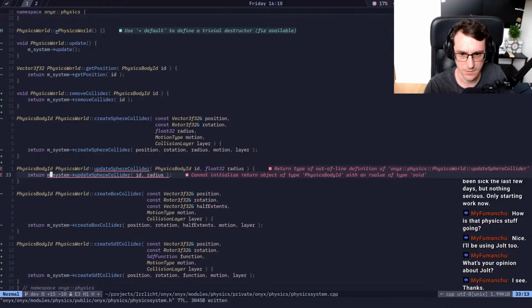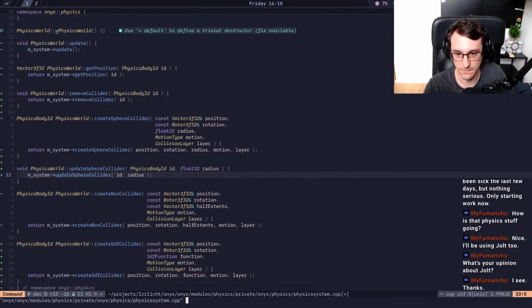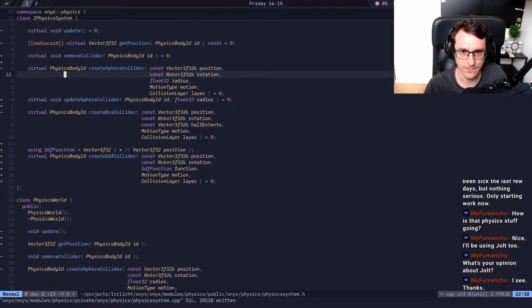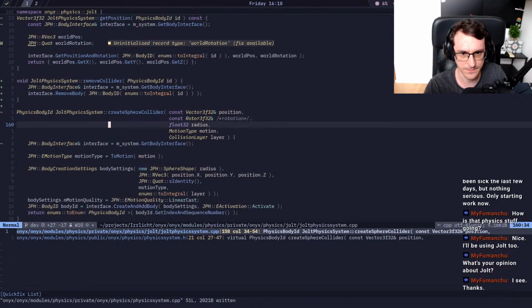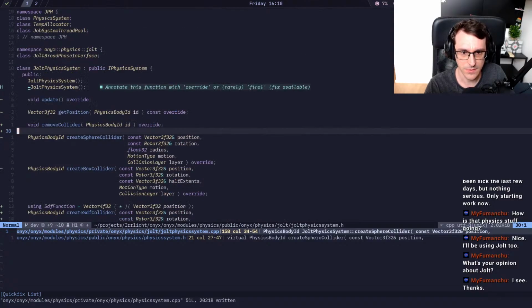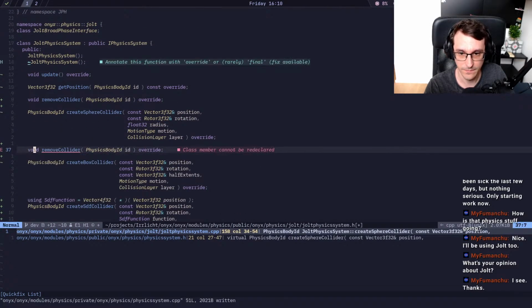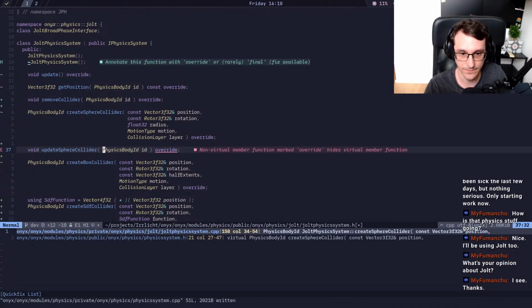Oh, never mind. Void. Good. And then we should have an implementation for that, exactly. And then we take that, put that here. Update sphere collider.